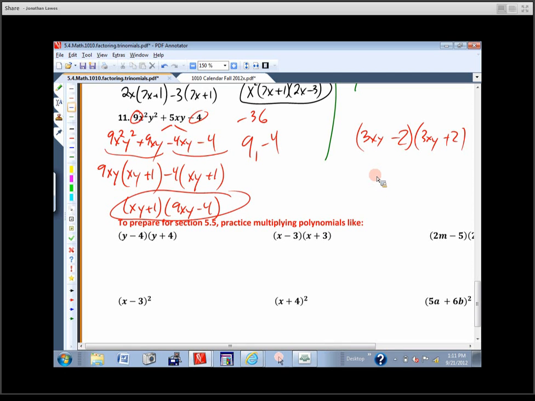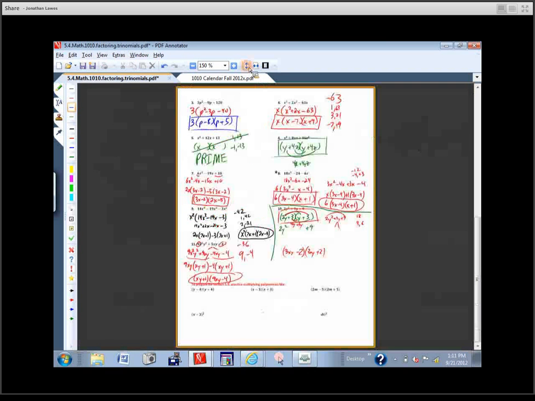So can you see why that trinomial grouping method, even if you're really good at factoring, if you get something like this, it's a good thing to fall back on. A really good thing to fall back on, because correct me if I'm wrong, if I show you this whole page, doing this one really wasn't any more difficult than this one, or any of the other hard trinomials that we did there. Didn't take up any more space either. Okay, any questions?